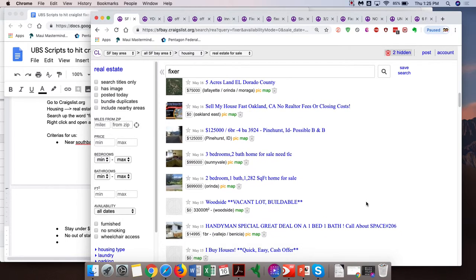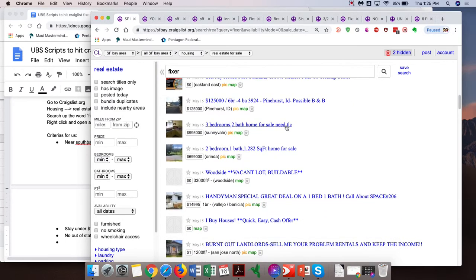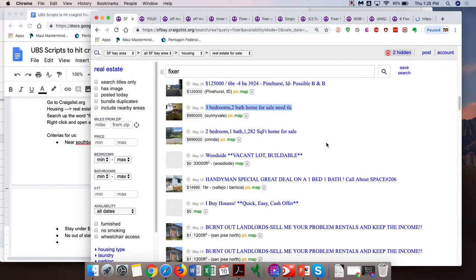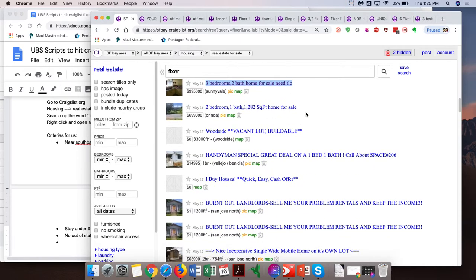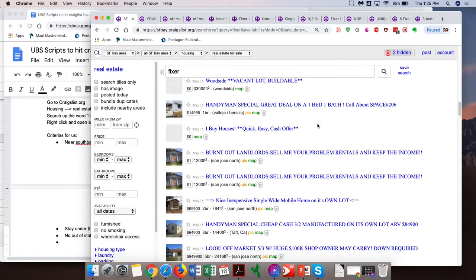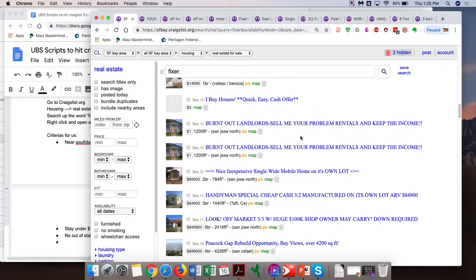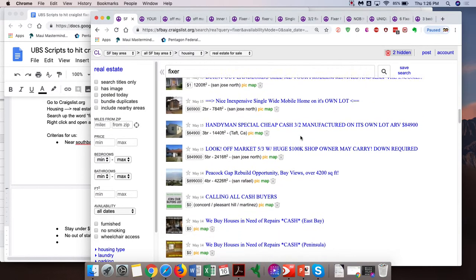What else is another criteria? Orinda, kind of far. You could create that relationship. For us, we're just a little bit more picky. So, browsing through.